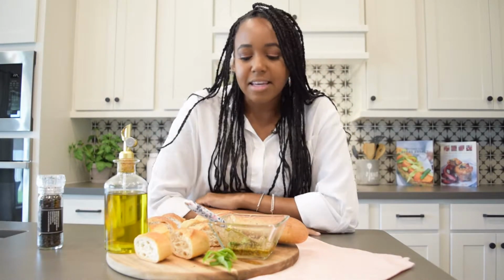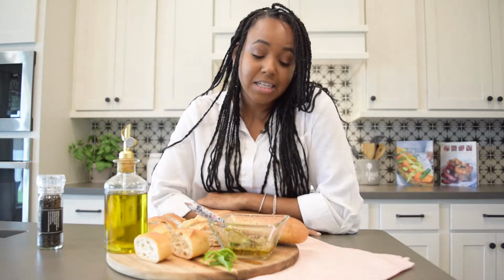Okay guys, so it's really that simple. About 5-6 ingredients. You can make your own measurements, however much seasoning you like. I love garlic powder, so I put a lot of that, and the cheese. And hopefully y'all stay tuned for more fun, easy, simple recipes, things that you can do that's party-like, but a party for 1 or 2, or just your immediate family.